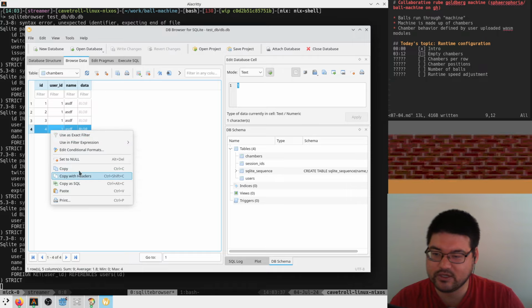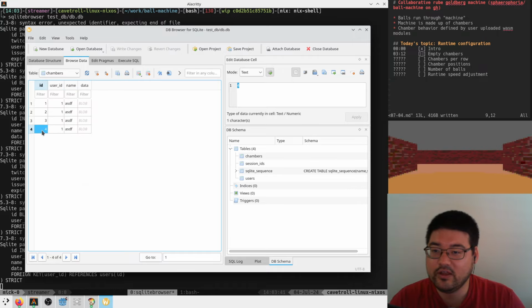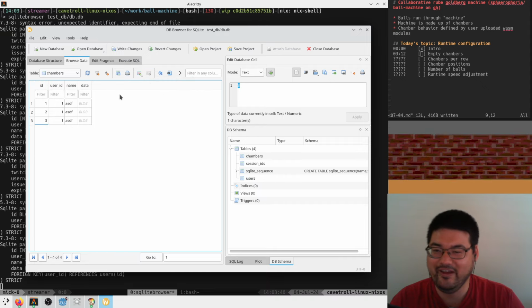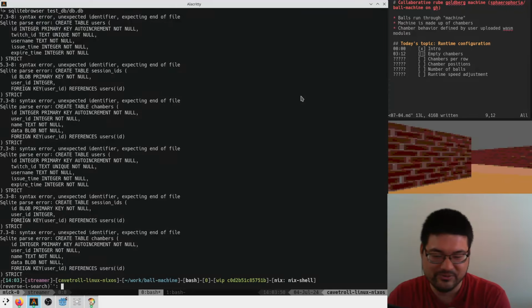Delete. Do I have to actually write some SQL? What a pain. I don't want to write SQL. That's a lot of work. Does one of these buttons delete a row? Oh, hell yeah. I don't have to write SQL. Thank God. Who wants to do that?